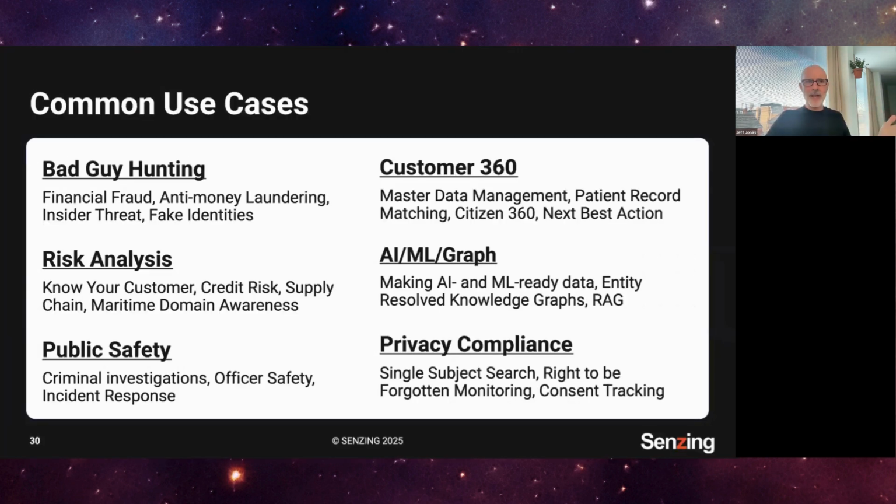So our use cases, as you might imagine: about 3/4 of our business turns out to be bad guy hunting. The remainder is like customer 360. And within those, you see this work being done using entity resolved knowledge graphs, as Paco's going to cover, for RAG, for better machine learning, to improve graph analytics, nearest neighbor, shortest path, centrality, which are weak without entity resolution.